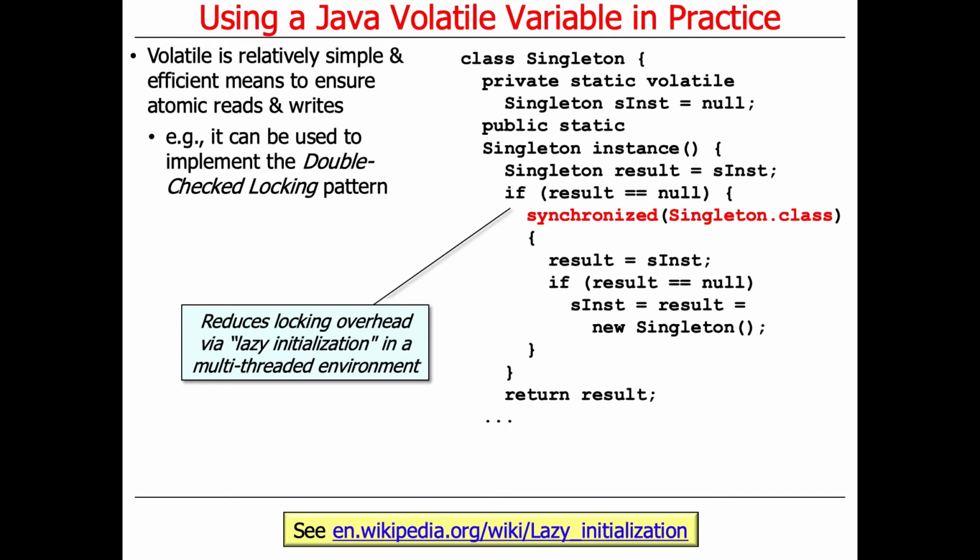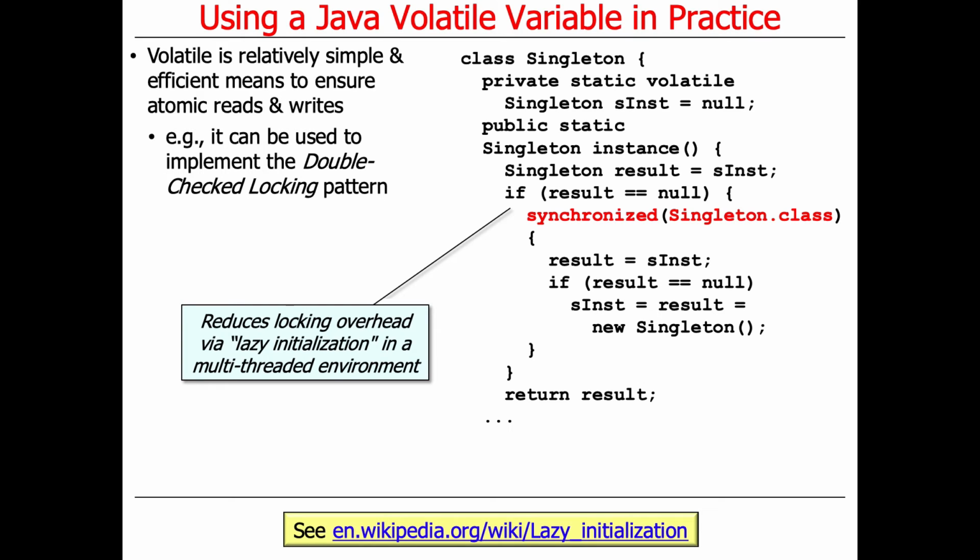Here's basically what the pattern says to do. The double-checked locking optimization pattern says, the first time you come in to check to see whether a singleton has been created yet or not, you check to see if the current value of the singleton is null. And if it's not null, that means it's already been initialized, in which case you just go ahead and return the result. But if it is null, you go ahead and synchronize on some single lock, like the class object that's part of every Java object. And then you go ahead and create the single instance. So that's basically the idea behind the pattern.